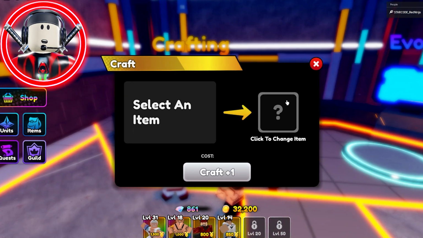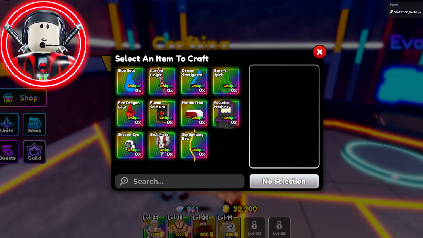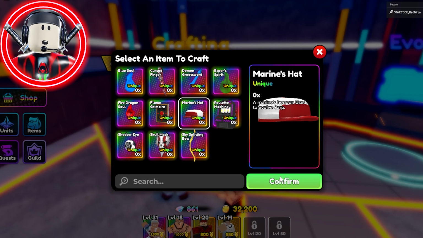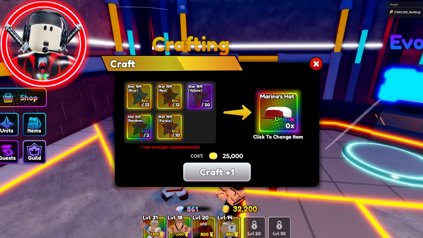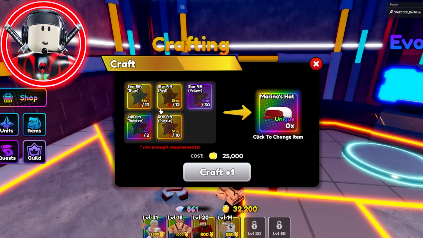We just talked about it a second ago, but you are going to need those crafting materials in order to make this bad boy. So if I want to click on confirm, I'm going to need 13 of those star rifts, and I need 10 of those purple star rifts, and I need 2 rainbow star rifts. So it's going to be pretty expensive to craft this bad boy. So you can imagine that if you get them, you can make yourself a lot of gems if you guys sell these in the trading plaza.